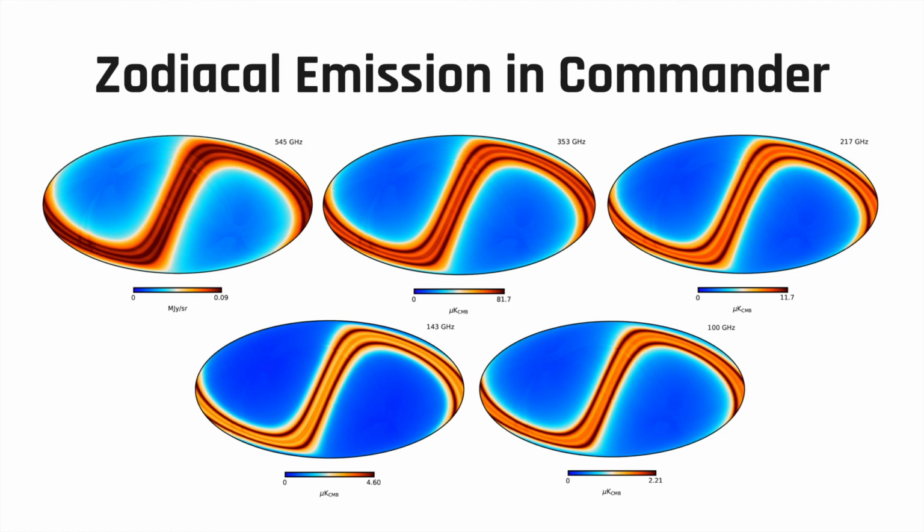Despite the fact that Commander currently lacks the integration of a high-frequency dataset where we could detect any meaningful zodiacal emission, we have made some simulations based on the pointing and time-ordered coordinates of the Planck LFI data, which is currently integrated into the framework. In the following plots, we see simulations of what we think the zodiacal emission seen by the Planck HFI instrument would have been. Note that the relative emission of each component changes with frequency. This is the corrections made by the emissivity parameters, and it is a possible result of the varying composition of the dust grains in each zodiacal component.